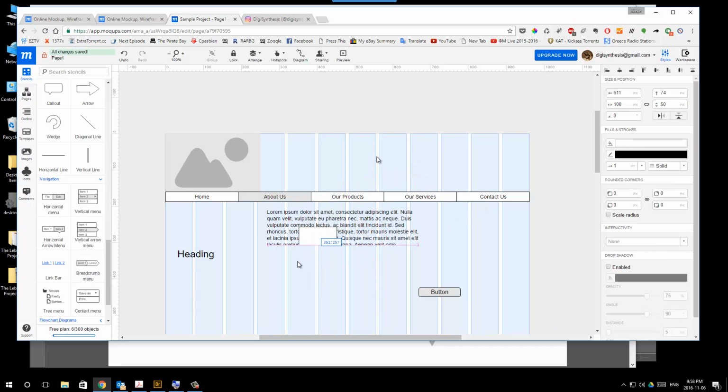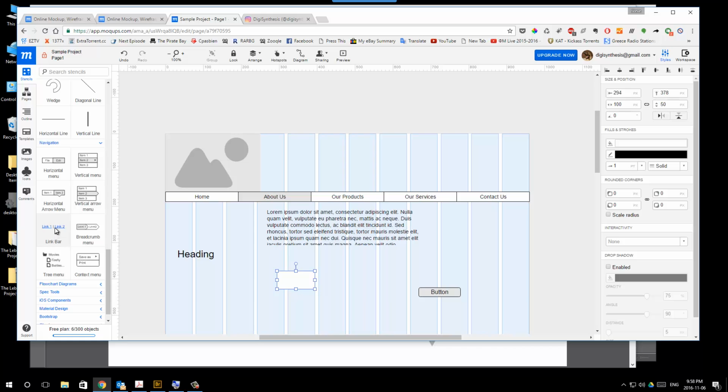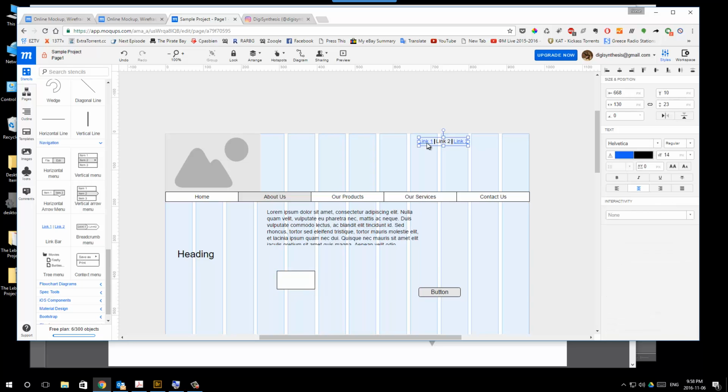Other things you can add, let's see what else can we add up here in the header. Sometimes you can add another navigation link, so a link bar like this one over here. We'll say that's going to go here. And this one is going to be admin, or actually let's say login.